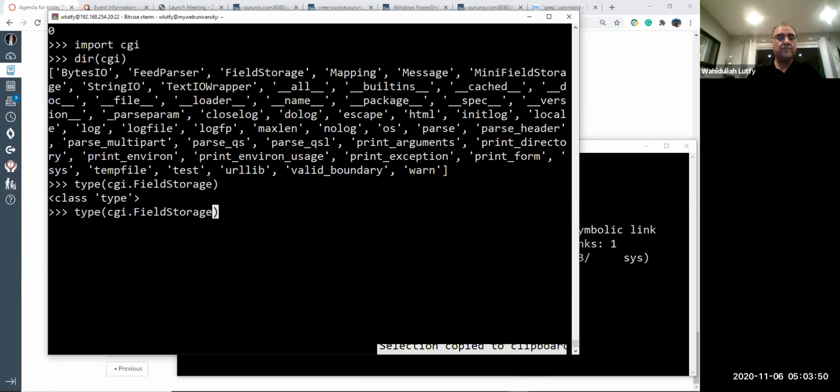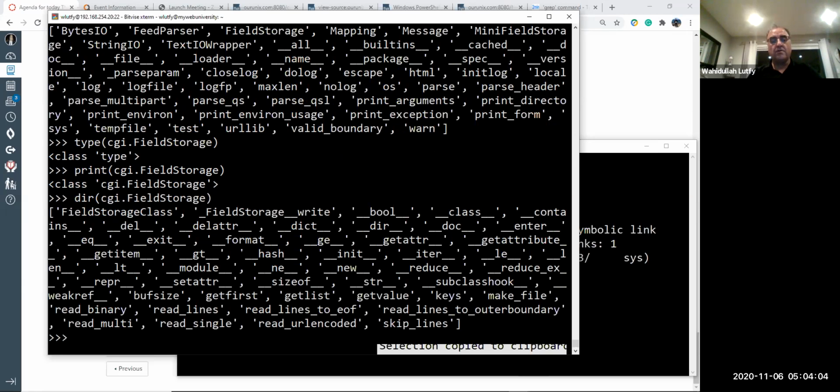So if I just print it, it is not having anything yet, but when we actually connect to the methods that are there for the forms, all of these fields are going to be applicable. Like getvalue, for a key you could get the value of it. You could list the keys and do this one.